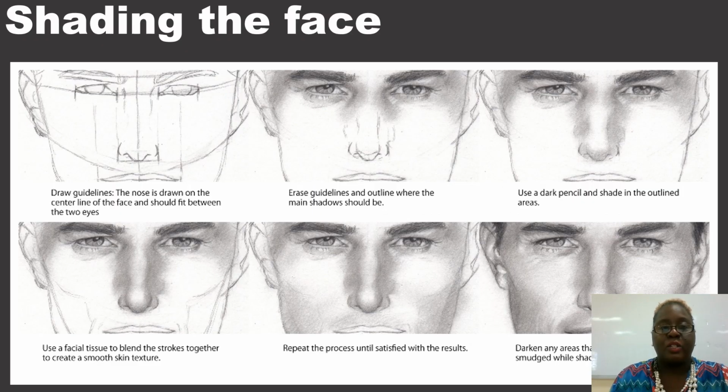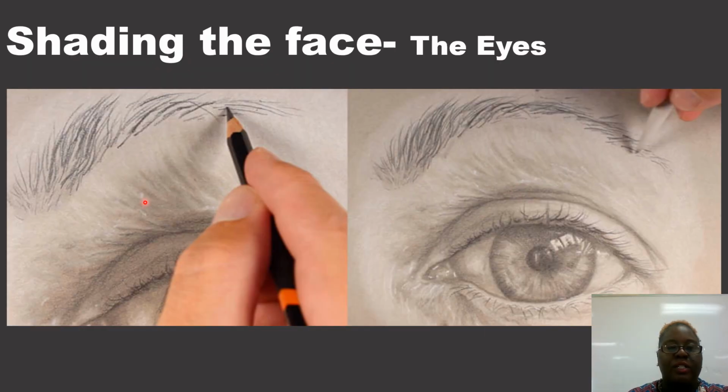Okay students, so this diagram actually shows you a transition from sketching the face to shading the face, from the eye areas to the nose to the cheek, and then the final process of the face. As you can see in this diagram, shading and values play an important part in defining the eyebrow as well as the eye area.